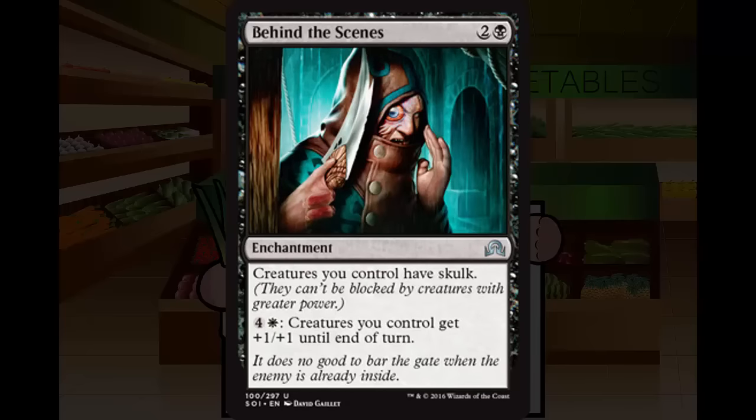Behind the Scenes is 2 and a black for an enchantment at uncommon. Creatures you control have Skulk. And then for 4 and a white, creatures you control get +1/+1 until end of turn. 3 mana to give my entire team Skulk is not terrible. It's not great, but it's not terrible. This must go in an aggressive deck, though, I think. You don't really want this in your control deck.